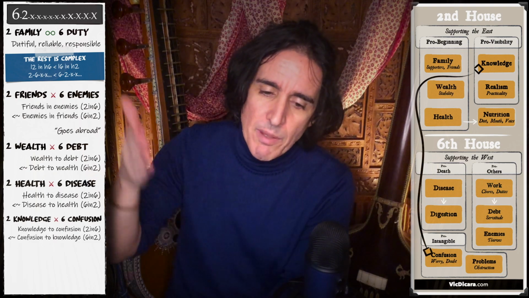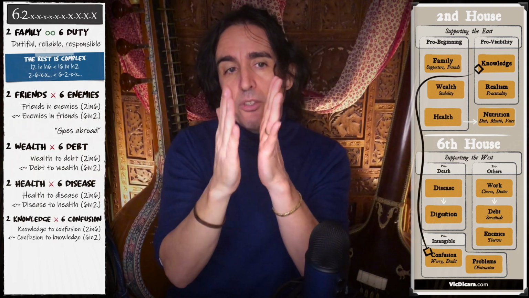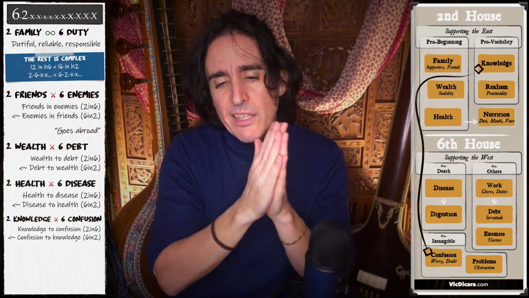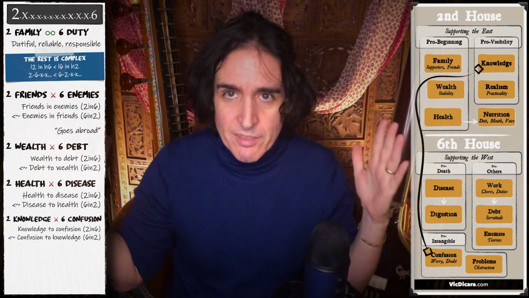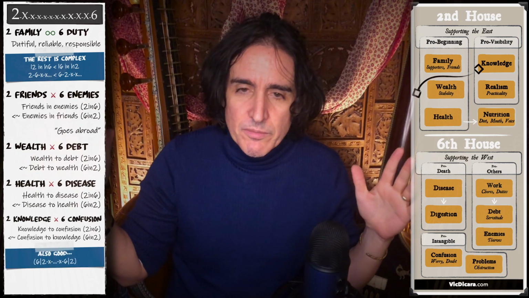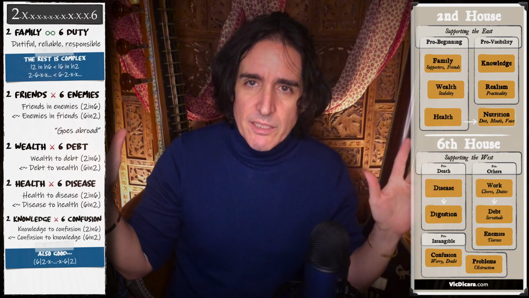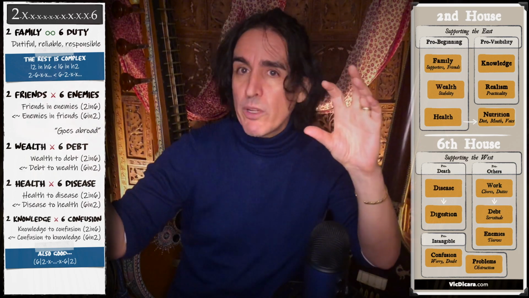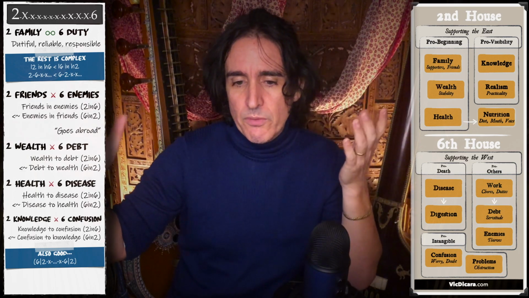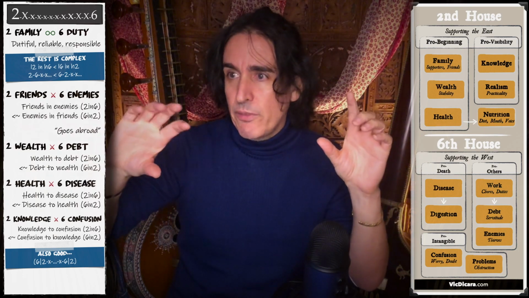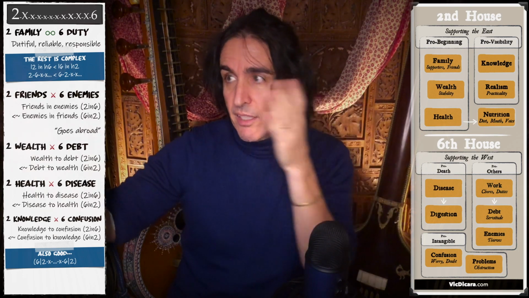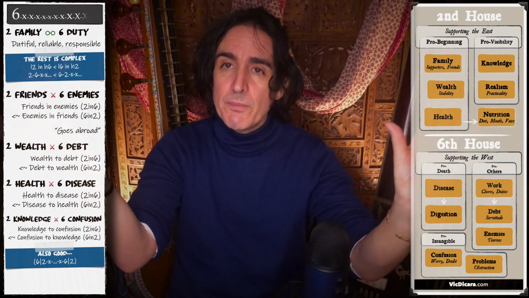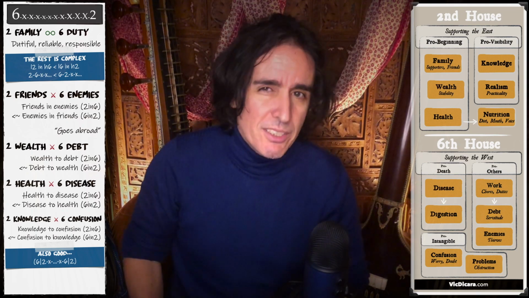One other thing that I want to say about the house code, it's good to have 2 followed by 6. It's less good to have 6 followed by 2. It is generally good to have a 2 and a 6 on opposite sides of the code. Either one, whether you have 2 at the beginning or 6 at the beginning, doesn't really matter. And that's because you're flipping one coin and not the other. So for example, if you have wealth and debt, if you have 6 on one side, that's negative debt, so it's flipped over to wealth. And then if you have 2 on the other side, that's positive wealth. It's stayed flipped on wealth, so you have wealth and wealth. So you see how interesting astrology is?